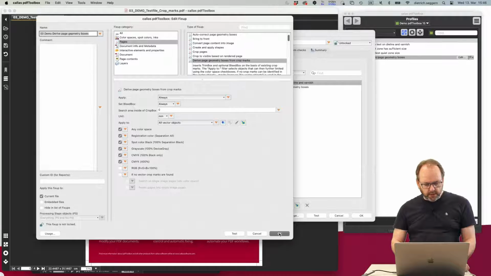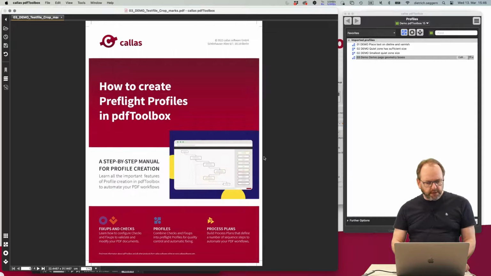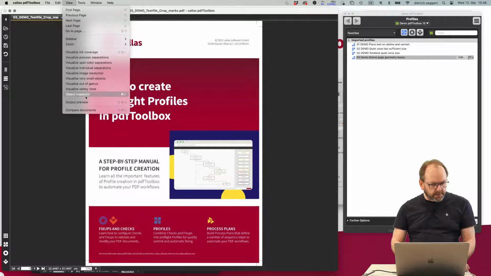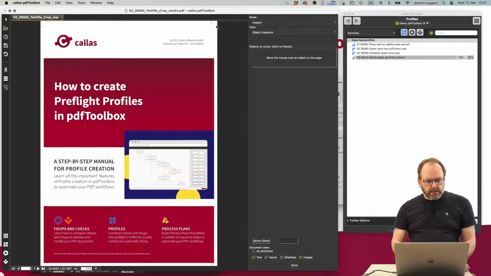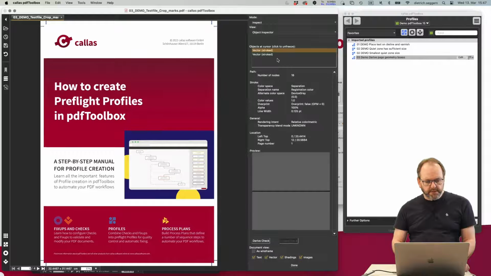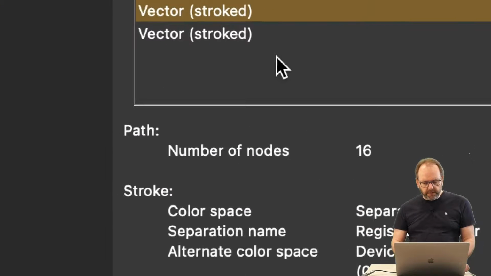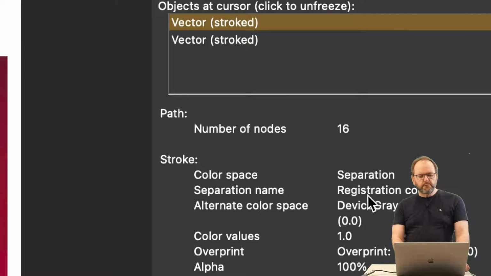Why is that? Well, before I show you the other thing in here, let me very quickly go to the object inspector. So this is page 1, separation, registration color.